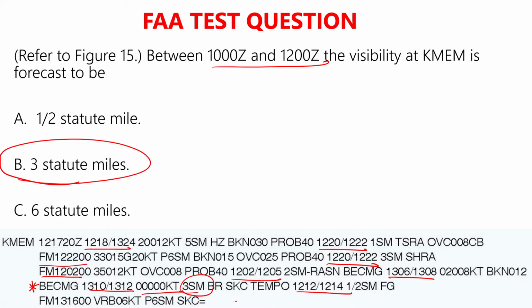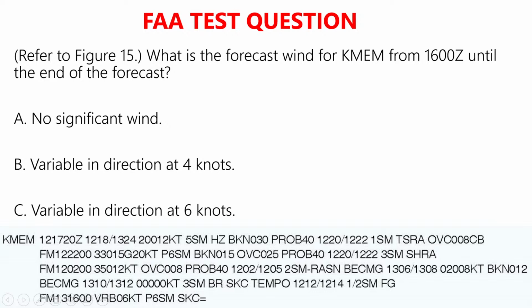All right, final one on this specific figure. Actually, second to final one. Let me go ahead and open this one up, and it's going to be the same thing. Look at the bottom and take a look at it. What is the forecast wind for Memphis from 1600 Zulu until the end of the forecast? I'll give everyone about 60 seconds on this as well.